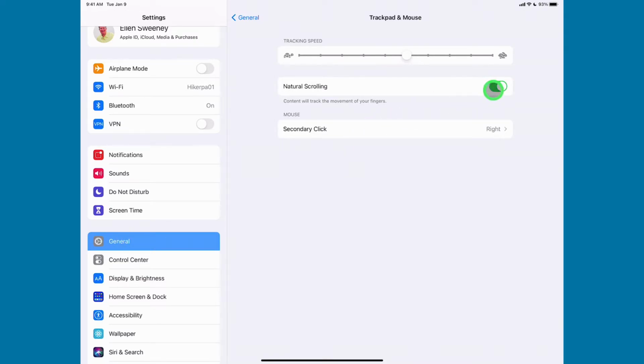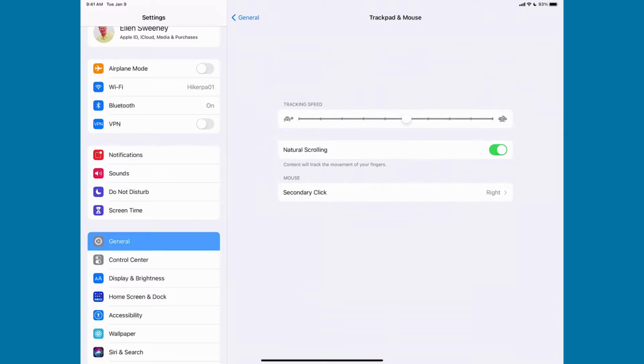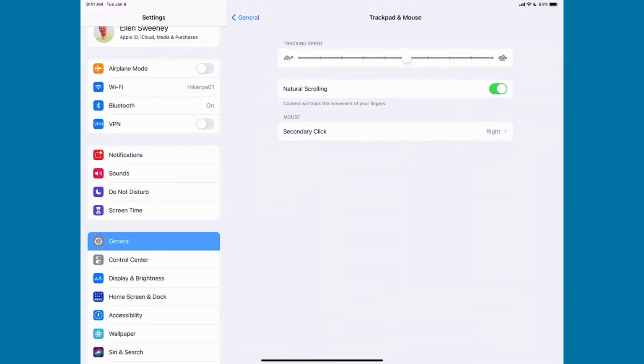I have natural scrolling turned on, and that's just when you use your finger to swipe with the iPad, basically. If you move your finger up on the screen, it brings the page down. And if you pull your finger down on the screen, it moves you to the top of the page.